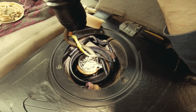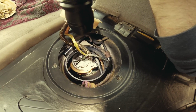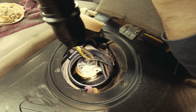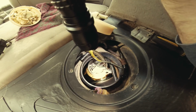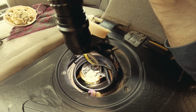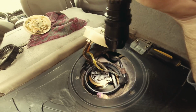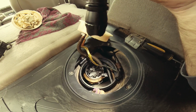The first time, most likely you won't get it on. You're going to have to play with it. It's getting those 3 notches in place so that you can turn using that tool. I tried by hand, trust me, it won't turn. You have to use that tool to turn it. It doesn't take much, it's just a little turn and that's it. Maybe a 1-inch turn. Actually more like a 1/2 inch, because those notches are about 1/2 inch long.